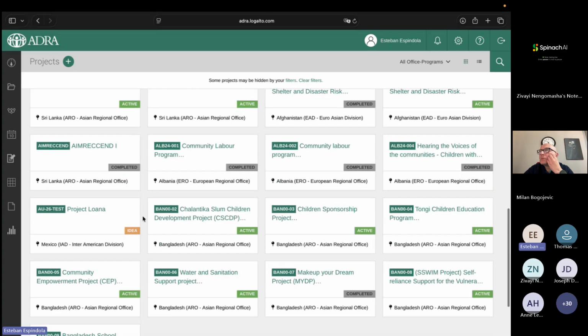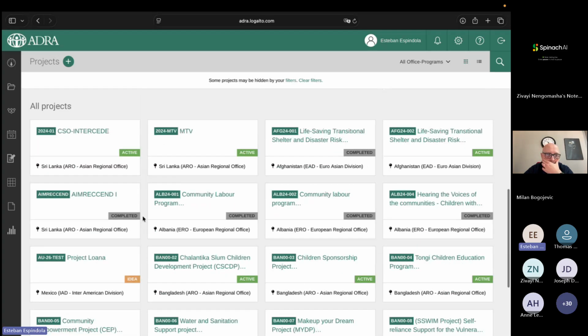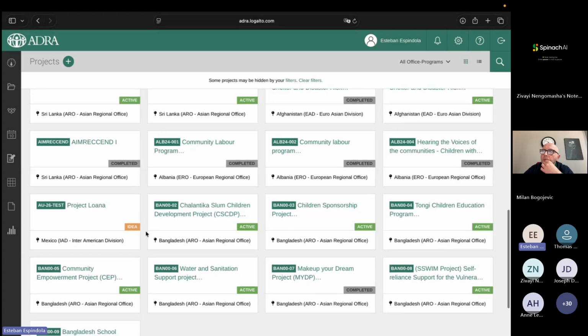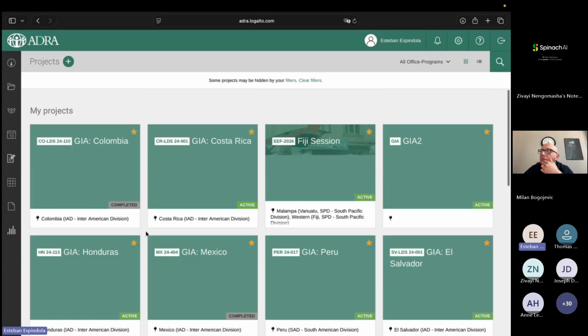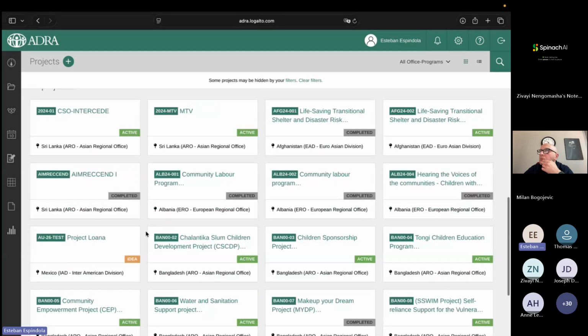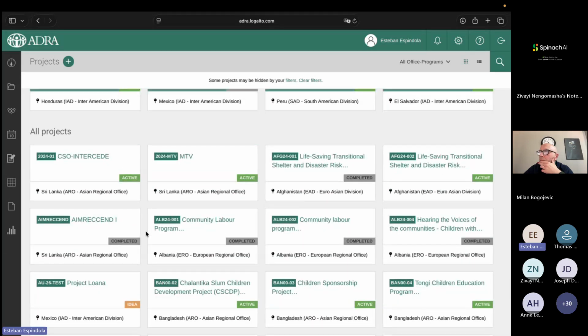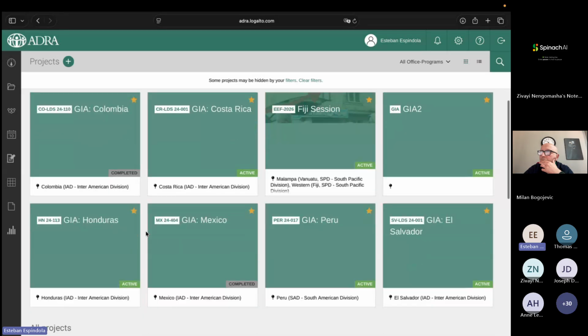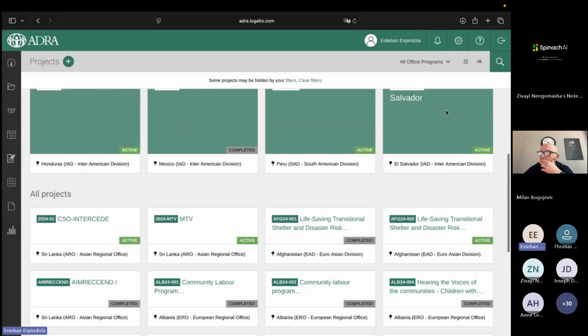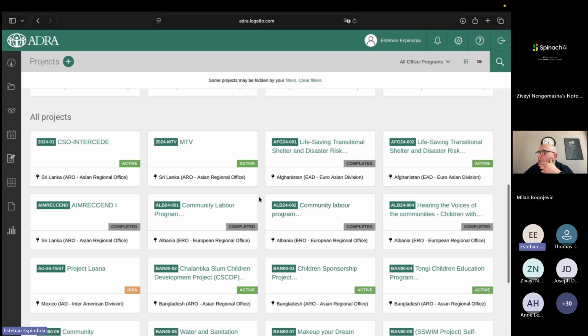And what you are seeing here is whatever your account has access to. Most likely you will have a national account, meaning you will only see your own projects from your own country. It is likely that you may have a regional account, so you would see projects from a lot of countries in Asia or Europe.